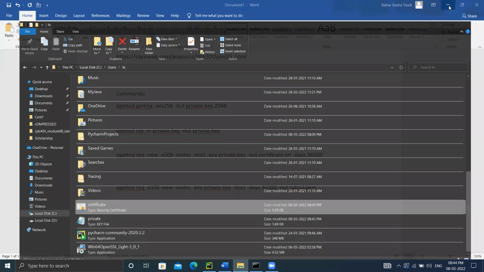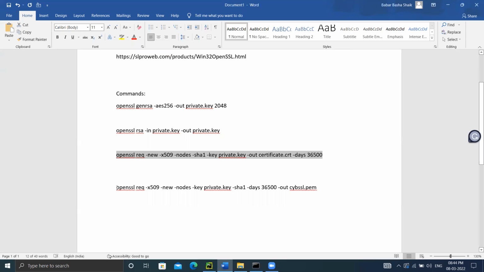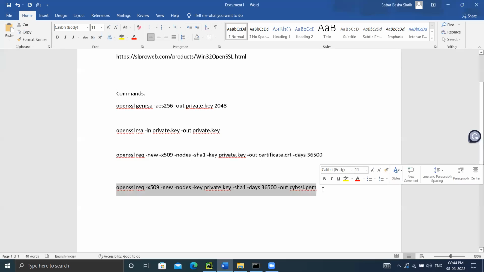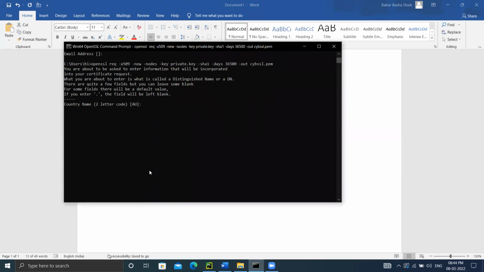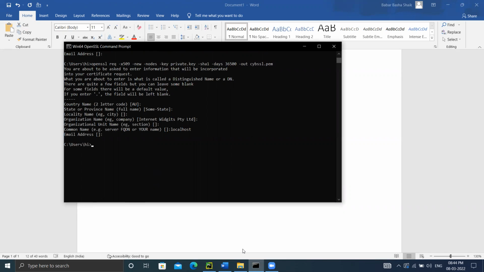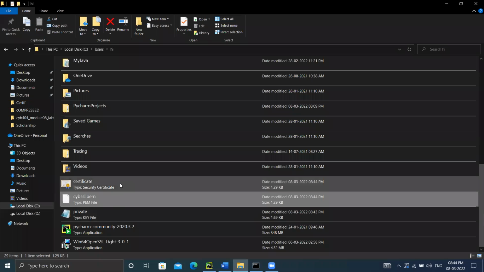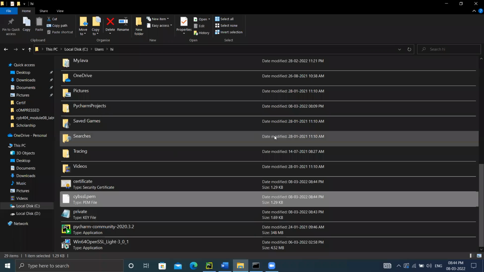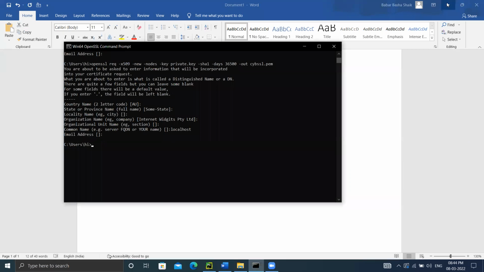Now I'm going to run my command to generate a PEM file, which is also stored in localhost. You can see the PEM file. You can see the whole certificate and private key here.